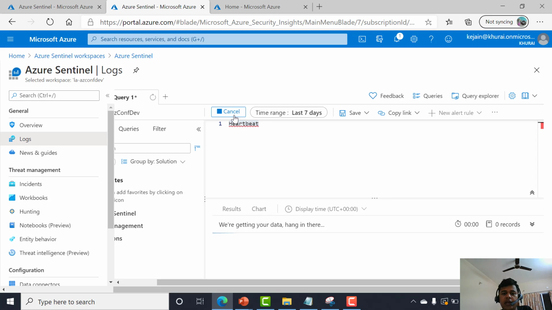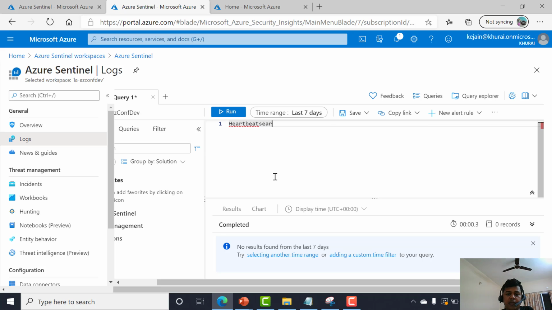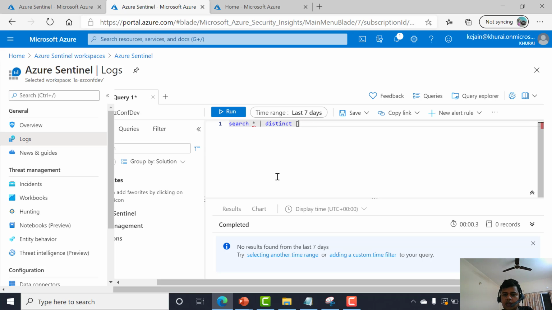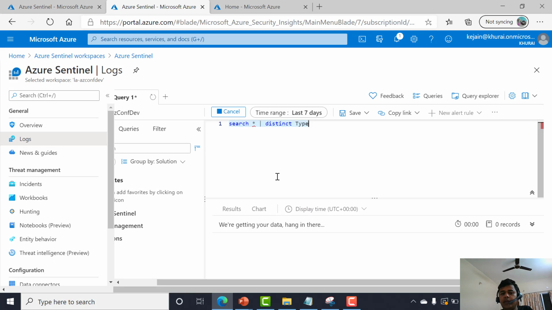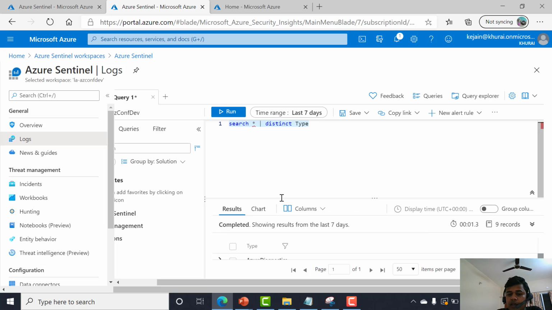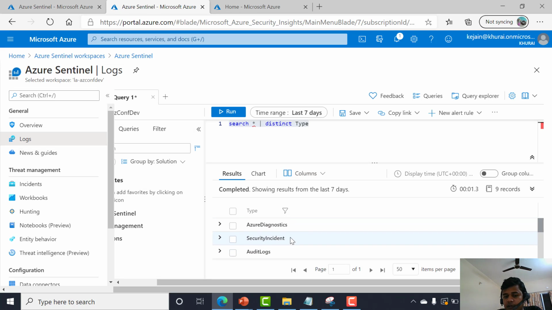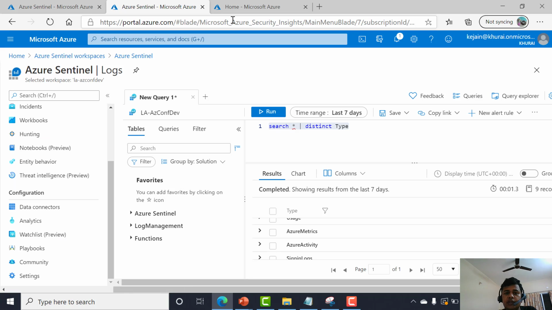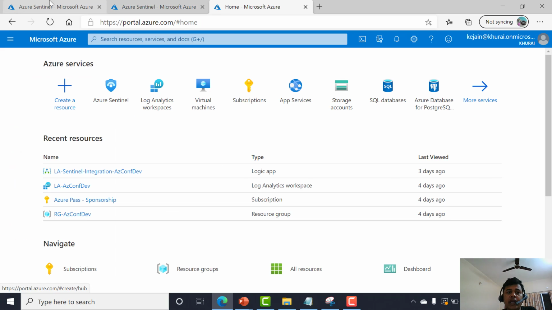Oh, I don't have any virtual machine. That's the reason I'm not getting it, but I can show you how much data we are listing, the listing type. So I will show how many types of data we are collecting. In the last 7 days, we collected the diagnostic log, security log, audit log, and many other kinds of logs. So if you remember, I mentioned that log analytics can help you in getting the data sources, and furthermore data.